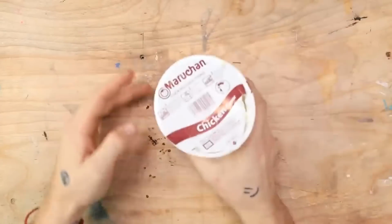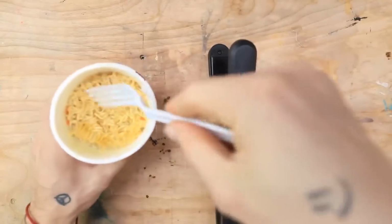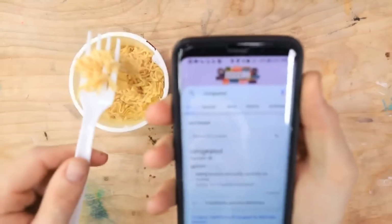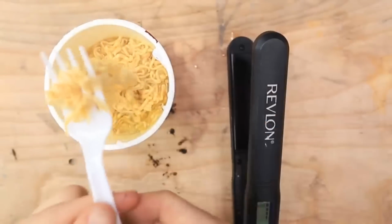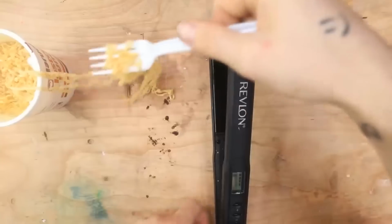So here's our ramen. I just cooked it just for you. Here's our hair straightener. Now let's see if we can decongeal some of these noodles. Is congealed a word? Congealed. Having become semi-solid, especially on cooling. Okay, cool. Yeah, I used that word right. Let's see if we can decongeal this. I don't know if decongeal is a word, but let's see if we can, yeah.